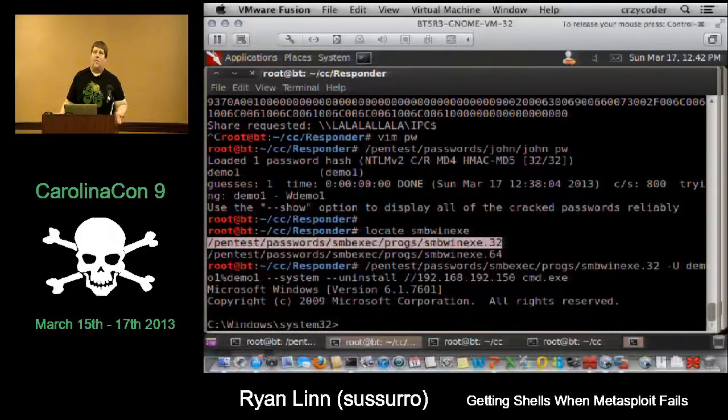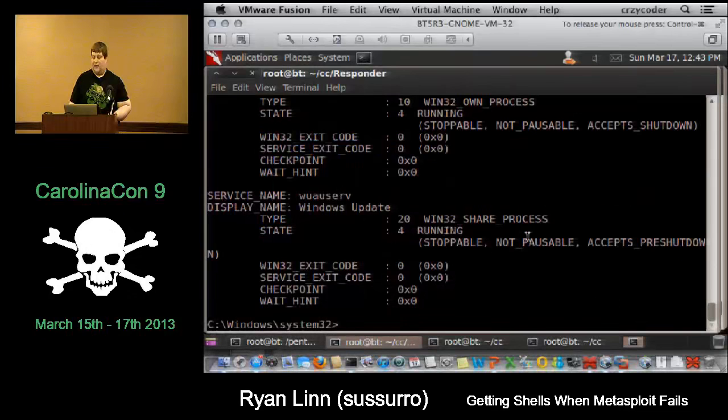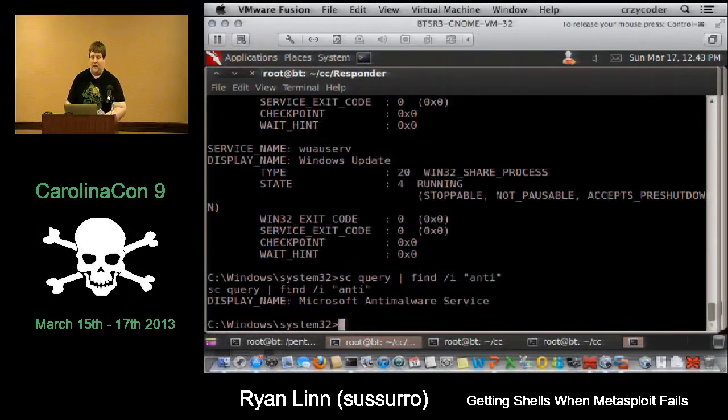One of the things that I spend a lot of time with is the Windows command shell. There's a bunch of different ways to look at processes. One is sc query to look at the services that are running. So we may want to see what type of AV is in use. We can use find, and so it's using the Microsoft anti-malware service.